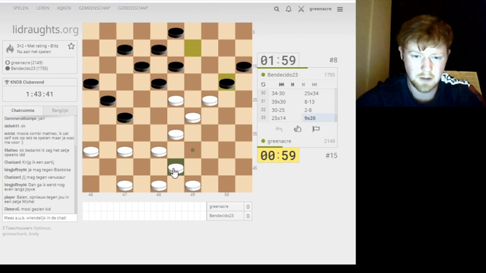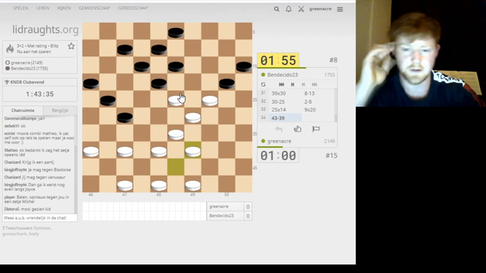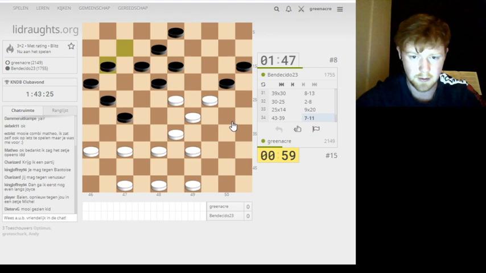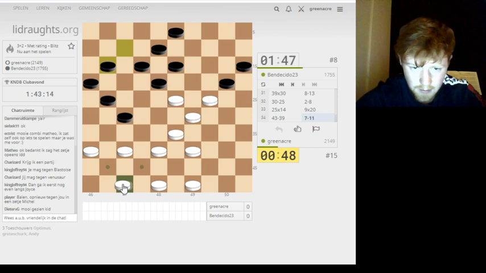I'm quite happy because now he already didn't have pieces 1 and 5 to exchange my piece towards the center, but now he has also given up the piece on 2. So there's absolutely no way that he will create any sort of counterplay against my attack here.